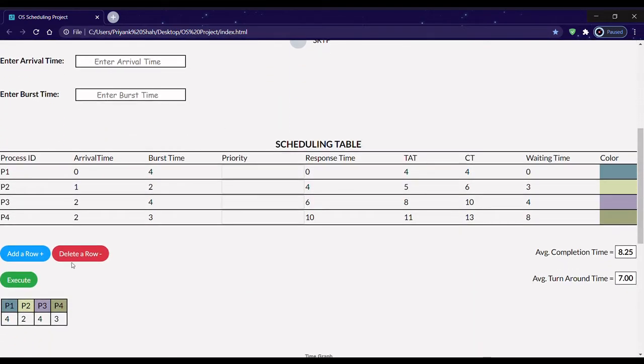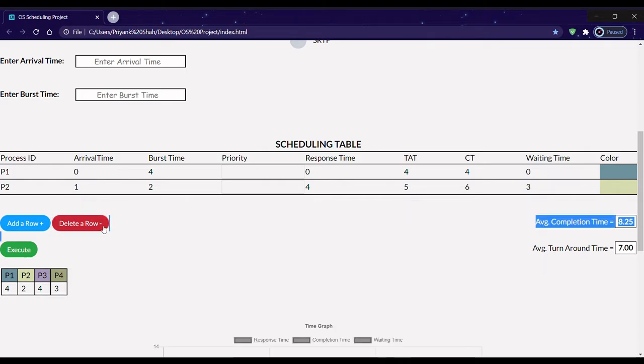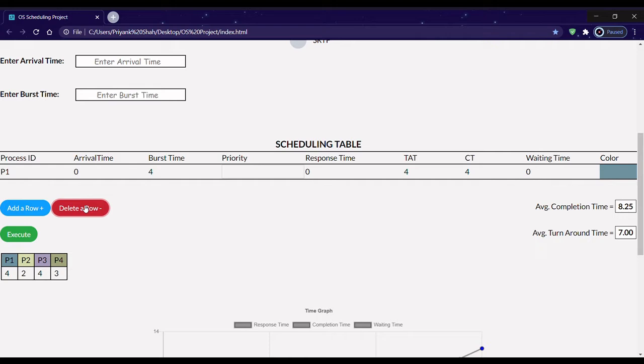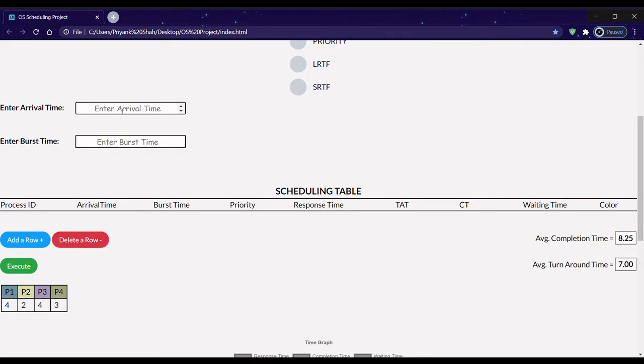You could delete entries from the scheduling table using the delete a row button. Now I'll add new values.